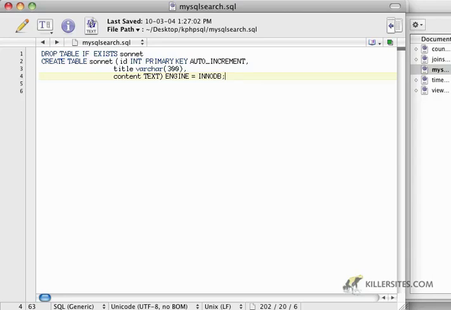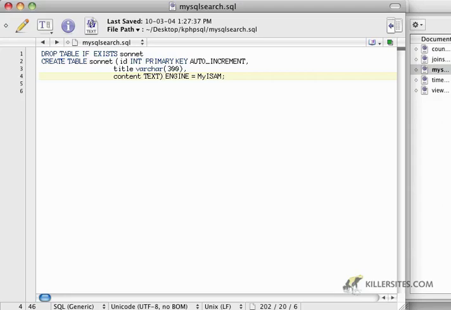Now, unfortunately, MySQL search only works with MyISAM, which is an older database engine, and it doesn't look like there is a really good solution for leveraging MySQL search if you're not using MyISAM.